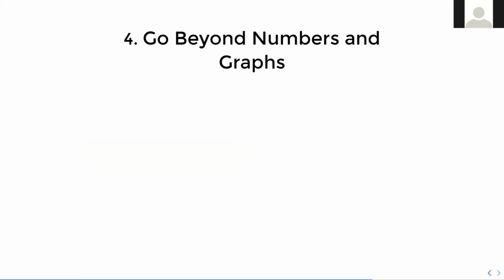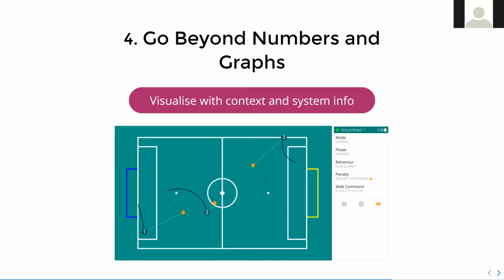Another key idea is to visualize data with information about the system and the surrounding context where appropriate. For example, in NUsight, the dashboard view shows an overview of the robots when they're playing a game. By the way, this is simulated data from virtual robots. The view shows each robot where they think the ball is, that's the orange dot, and what their current walk path is, that's the black curve, the arc. The sidebar also provides context and system information by showing the connection status, battery level, current game state, walk commands, where it's going to go next.